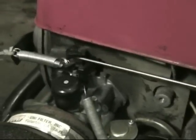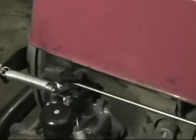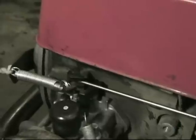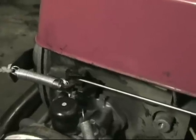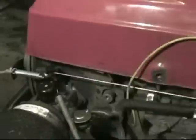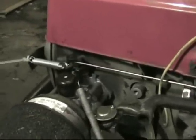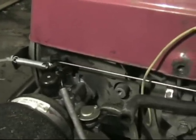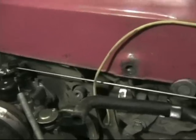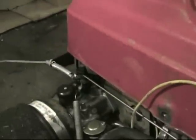On the Honda all you have to do is bend a little 90-degree S-curve type thing and stick it through the carburetor throttle shaft. Then a little piece of flat bar with a spring. On the Briggs you could — you probably have to — bend a little S-curve type thing. But here it works pretty good.